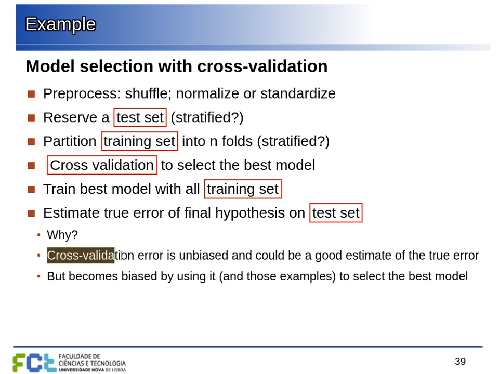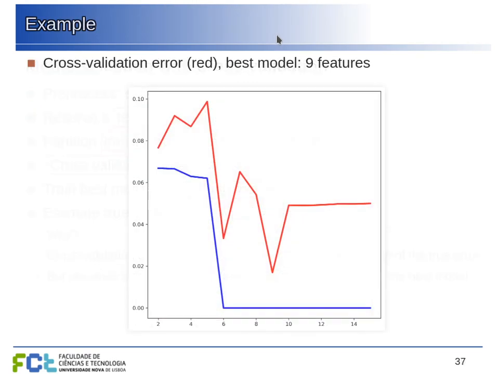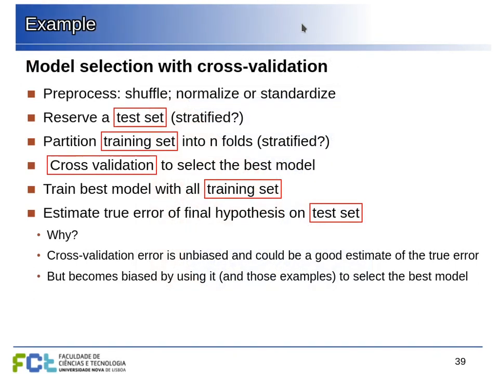Note that cross-validation error would be unbiased if we just measured it. So if we look at this, each of these points is an unbiased estimate of the true error, which means that they can be above or below the true error with equal probability. But the problem is that when we look at all of these and pick out the smallest one, this procedure of taking several points that are affected by randomness and picking the smallest one makes the whole thing biased, because odds are that we have picked one that fell below the true error. So that's why we need the test error at the end.